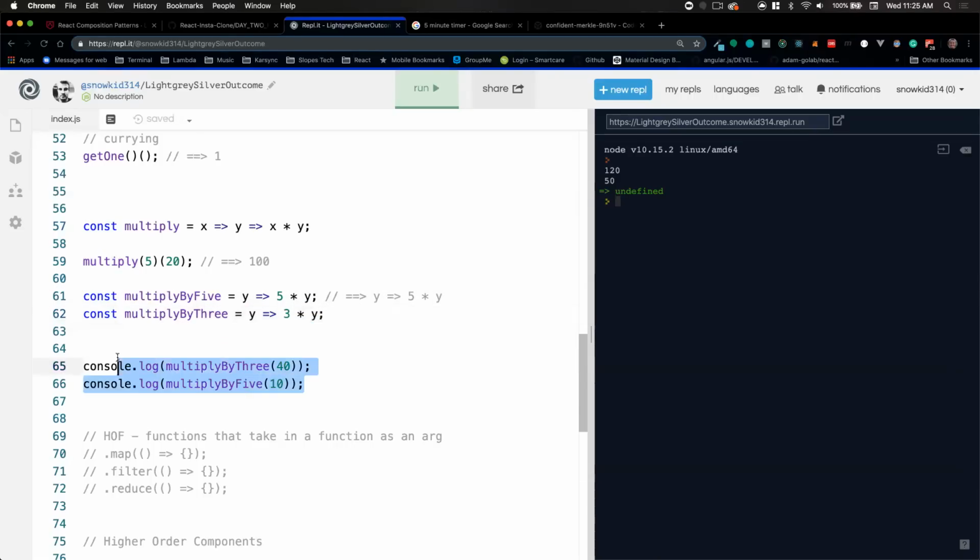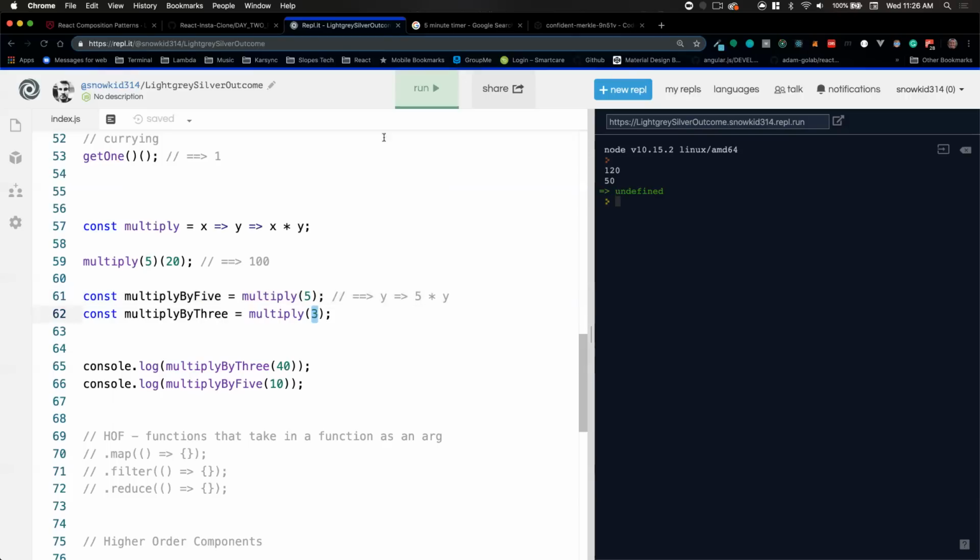And that would get us the same results for these, right? But that's a lot more typing. If we wanted to build 30 of these multiply by functions, we'd have to repeat this code over and over and over again. So what multiply does is it gives us the ability to, on the fly, dynamically create functions by calling multiply and passing in a number.